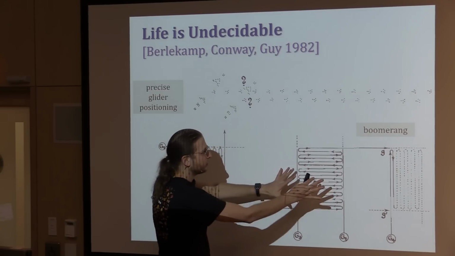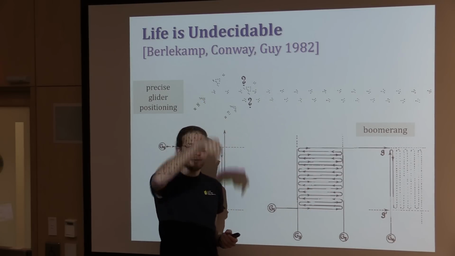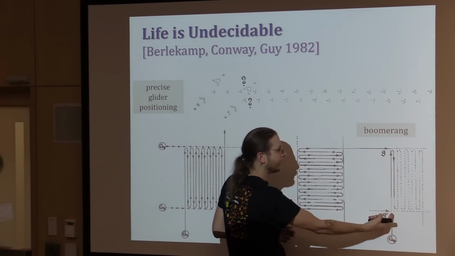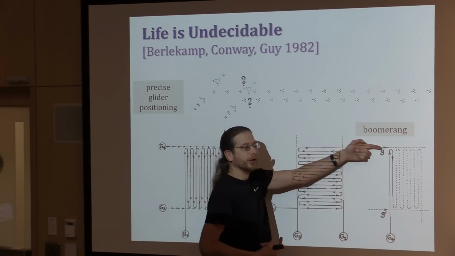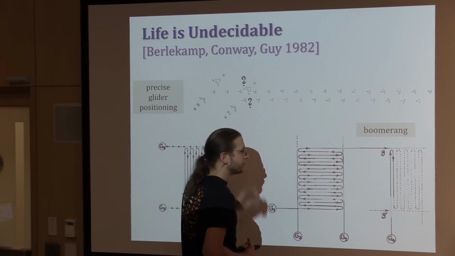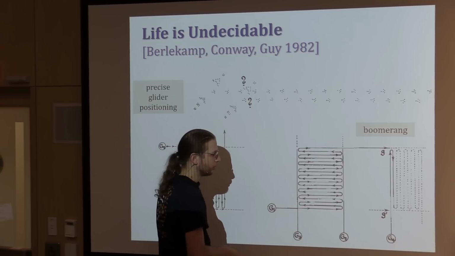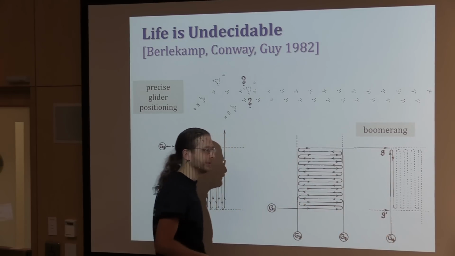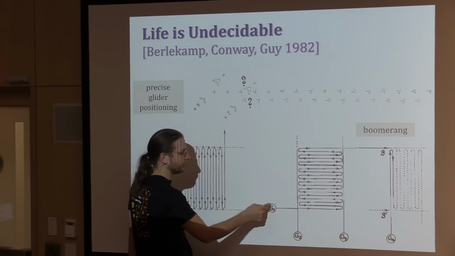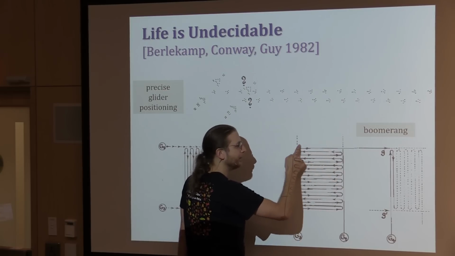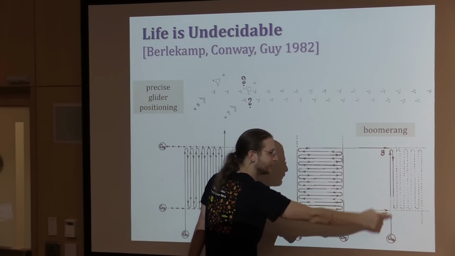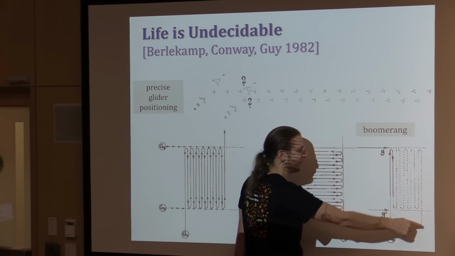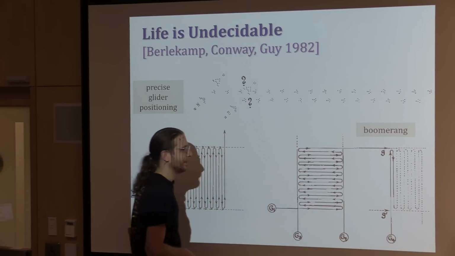So this is cool. Remember I said that you could send a glider and cause it to come back using the kickback. Normally if you want to send a glider and have it come back, you need another glider to be shot this way. That's okay in some cases, but here's a cool construction where all the gliders are way down here, and still I can make the glider go up and then come back at some desired time. It's the same kind of idea. You use this construction to make this glider go back and forth, spend lots of time, and then eventually hit this guy at just the right orientation to send it back. And if you had some more stuff, you can actually get it to go back and forth many times and come over farther to the right.